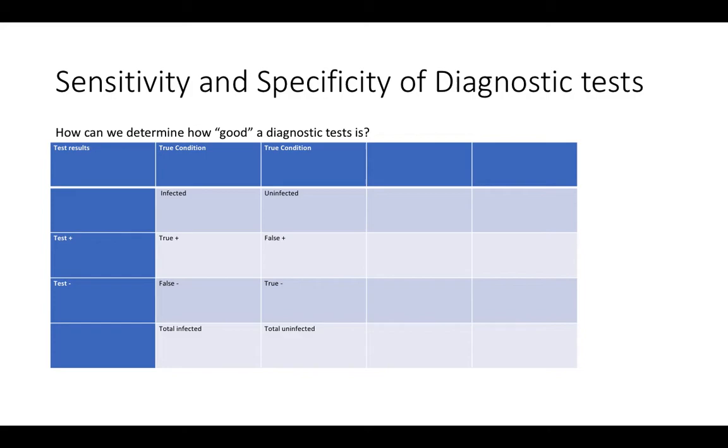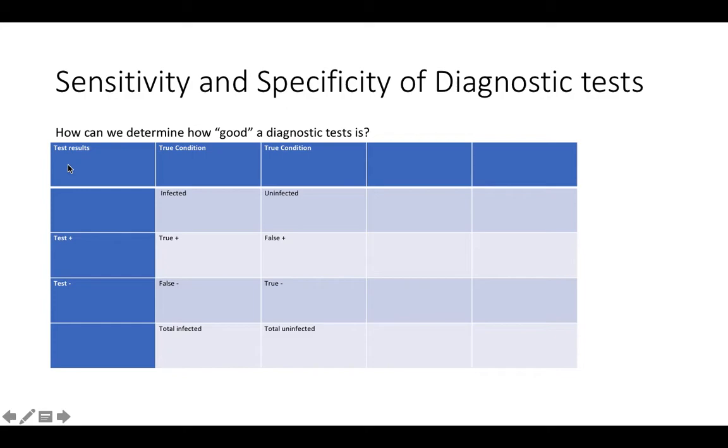So one way we can compare diagnostic tests is to look at what we call the sensitivity and specificity of the diagnostic test. So you guys, in this particular example, this would be an experiment we'd have to run ahead of time. So let me see if I can set this up here. Let's say that we have 100 people we know are infected with coronavirus. So these are our coronavirus infected people, going to be in this column. And let's say we have 100 people we know for sure are not infected with coronavirus. So these are going to be our uninfected people right here, okay?